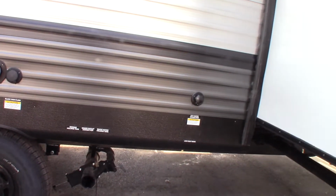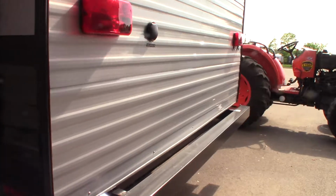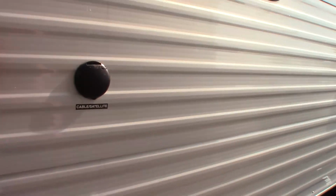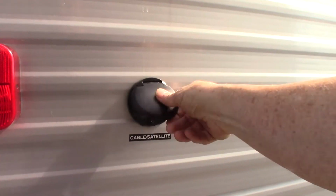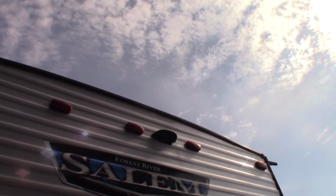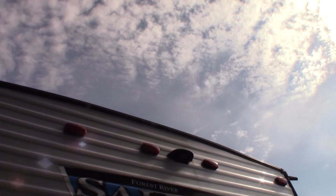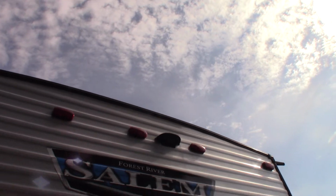Okay, let me see here. That's it for that. Let me come back a little farther. This is just cable and satellite through. Okay. This shows us this is pre-wired for a backup camera. So keep in mind you can add a backup camera. It's already wired and all that. So we do carry them if you're interested. Just talk to our people up front.